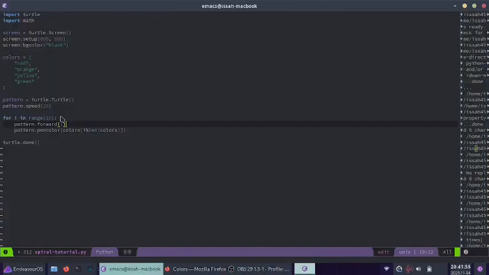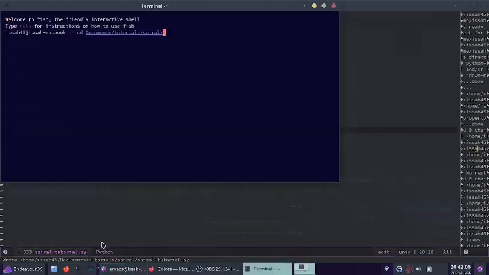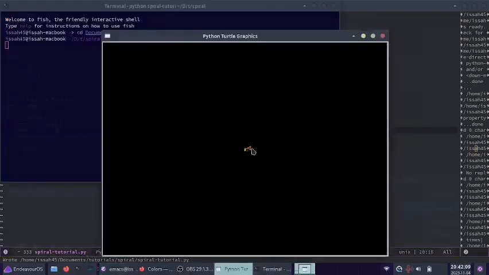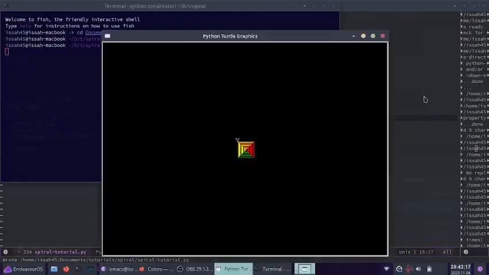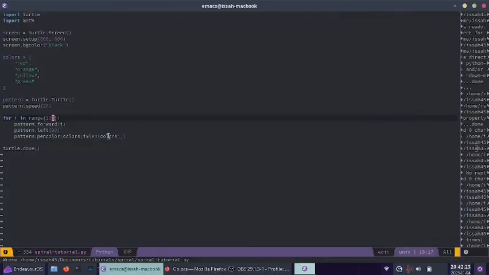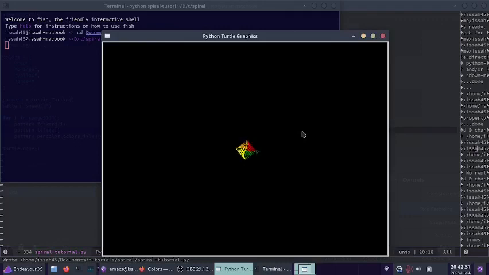For the pattern we're making, we're going to have it go forward i steps. And then pattern.left, it's going to turn left by 90 degrees. Well, but there's a catch. We can't just turn it by 90 degrees. If we just turn it by 90 degrees, it's just going to create a square. Let me increase this to demonstrate. If we only turn it 90 degrees, it's going to make a square, which some of you might want, but I don't. So I'm going to add 91 degrees. So now it's not going to be a square, it's going to be a square that slightly rotates every time.